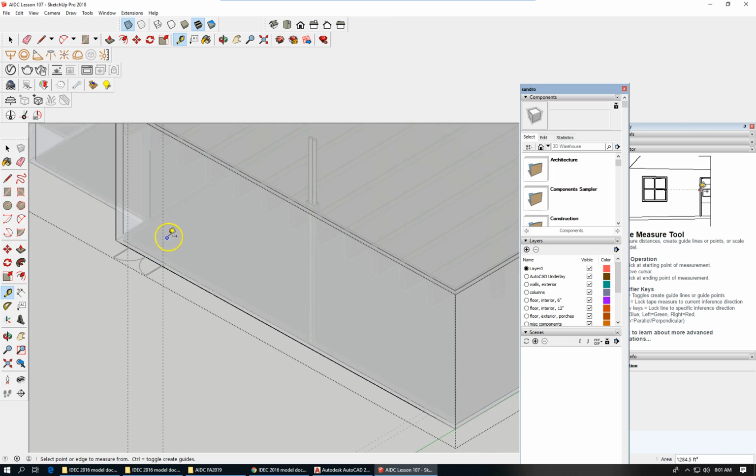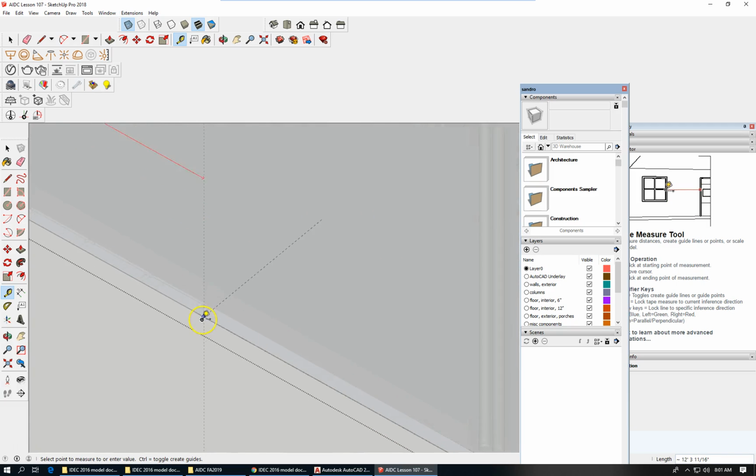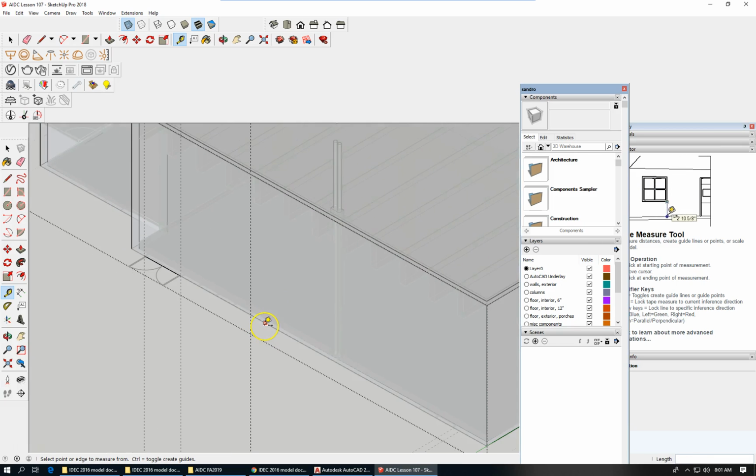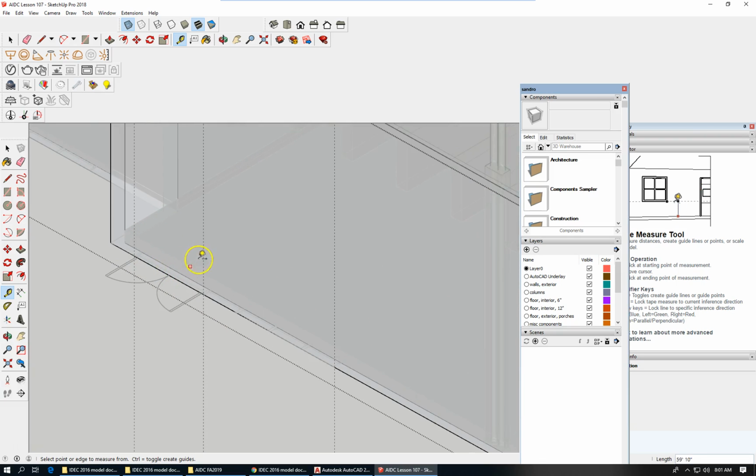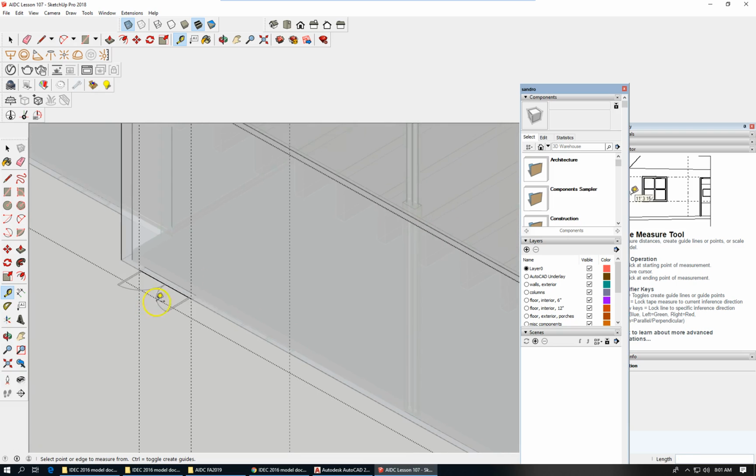The next opening is going to be the distance from there to the overall width of the windows that are 4 up in that drawing. So that next guide is going to be the 12 feet between the end of the door frame and the beginning of that set of windows.